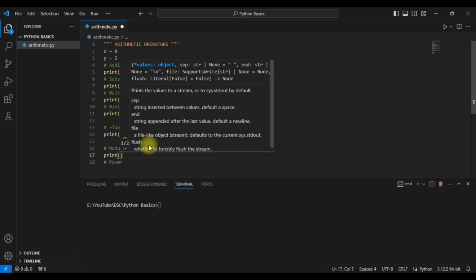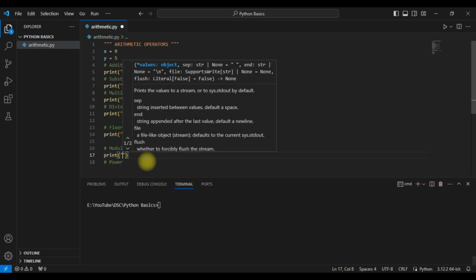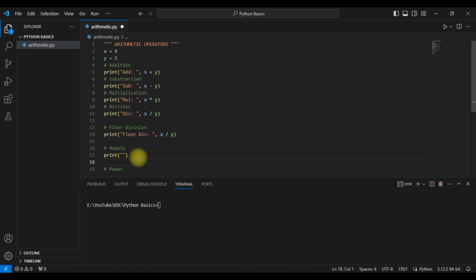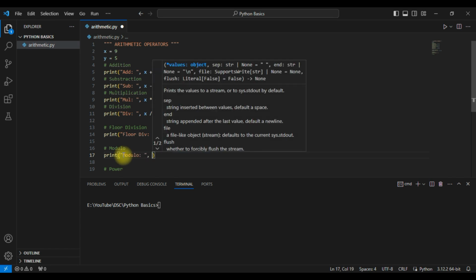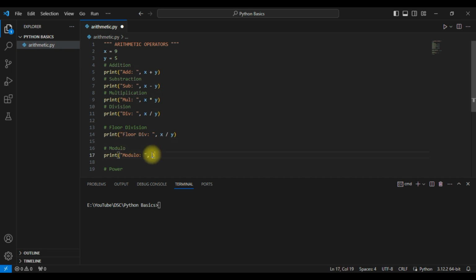If you get to be serious in doing projects, you'll find somewhere you will use the floor division. Okay, now the modulo, what it does, it takes the remainder. The modulo is represented with the percentage sign. When you take 9 divided by 5, it's going to be 1 whole number and a fraction 4 over 5. So the remainder here is 4. So for the modulo, it always prints the remainder. So for 9 divided by 5, the answer here is going to be 4, the remainder of 9 divided by 5.